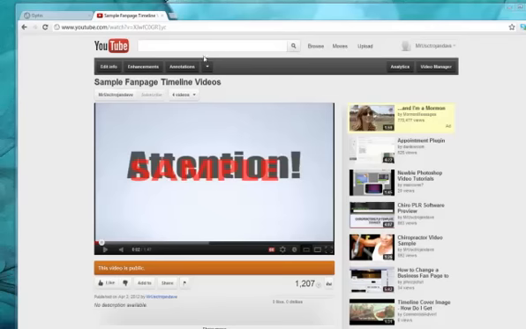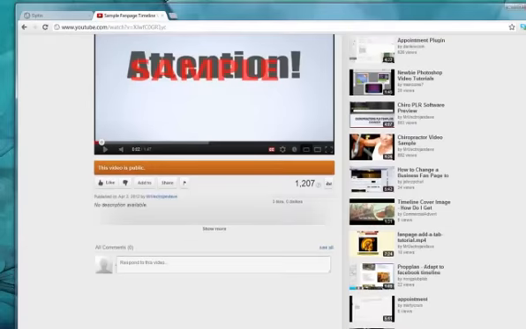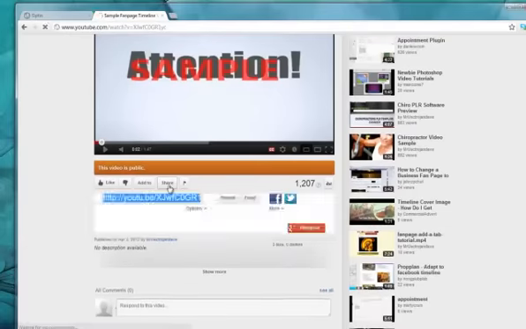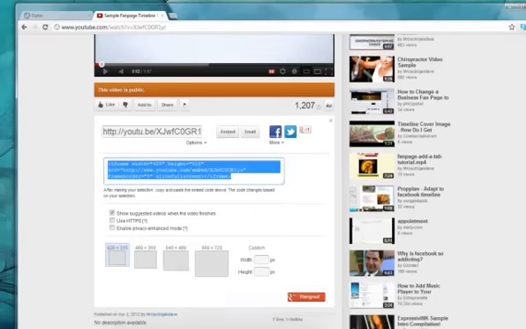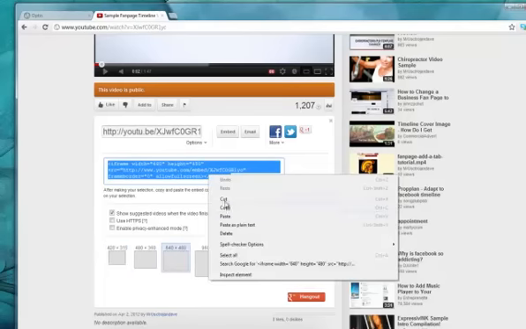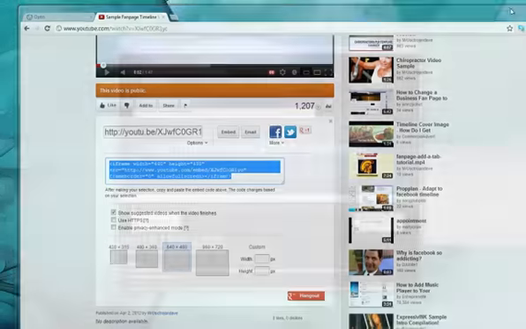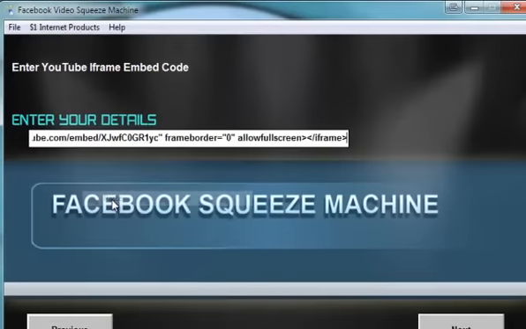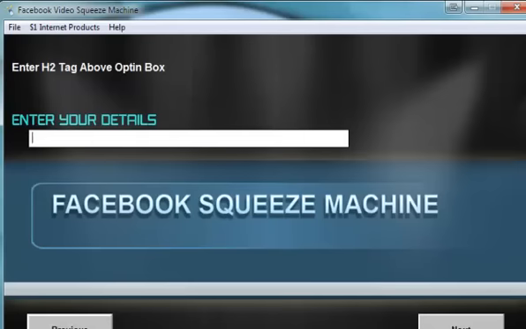Once you upload it to YouTube, it's very easy. Just go to your account and hit the share button, and we're going to embed this. It really doesn't matter what you grab, just grab the iframe code. Let me copy that and put that in here. But remember, I need 615 by 375, so I need to make sure the size is fitting correctly. 615 by 375. That's it. Let me click next.